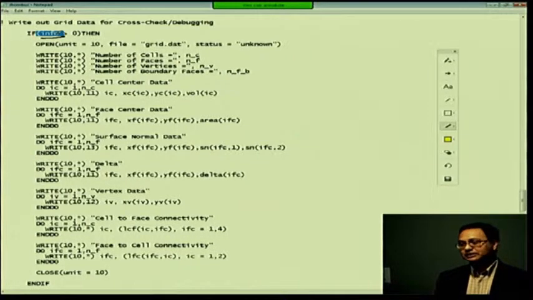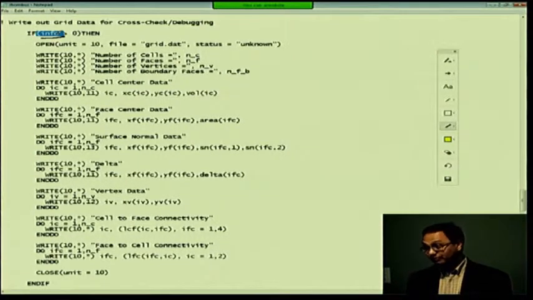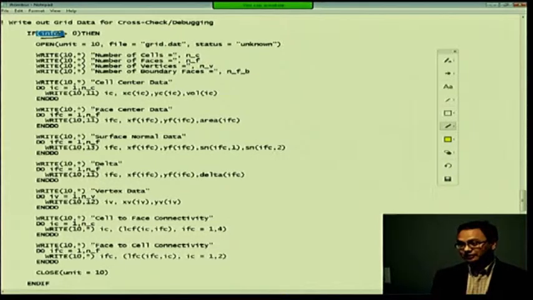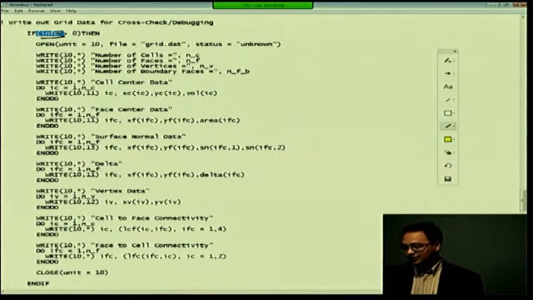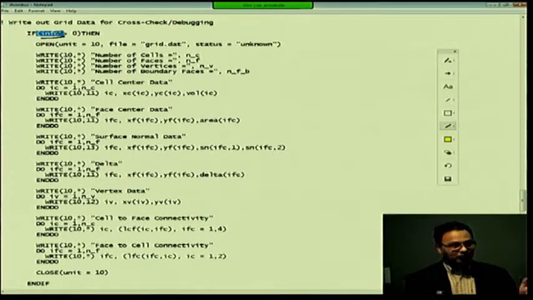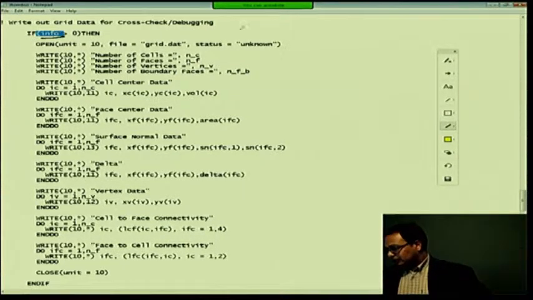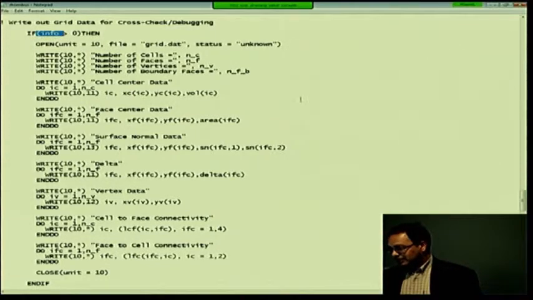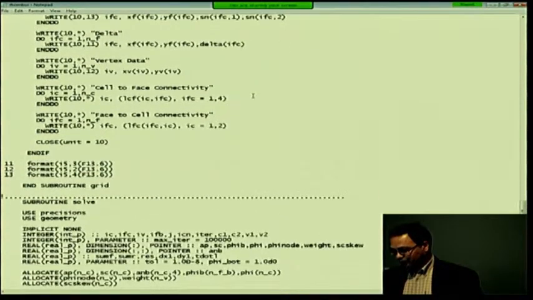Because these printouts can be very large for a mesh, for a big mesh, huge files, you need to be a little careful. But this is how you would not have to comment and uncomment every time when you write a code and want to look at data. Okay, so that's just a little pointer on printing.